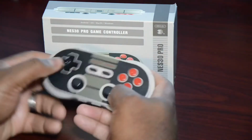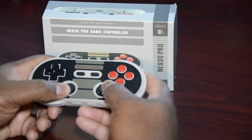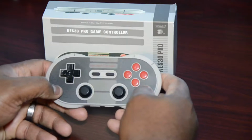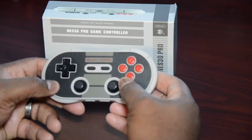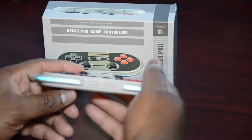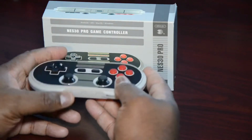The controller again has a style reminiscent of the NES controller, but you'll notice the 2 analog sticks that they've added on the bottom here for the modern consoles, of course. You still have your select and start buttons where they usually are on the NES controller, well, for the most part. And then you have A, B, X, and Y, which is 2 more buttons than the original NES controller had. On the bottom, you have LED lights that indicate what mode you're in, whether it's the pairing mode or so on and so forth.